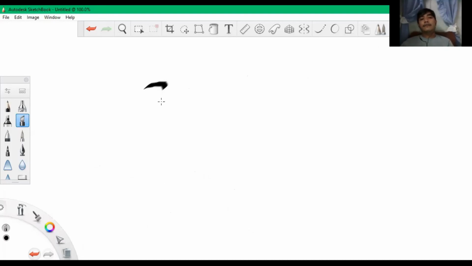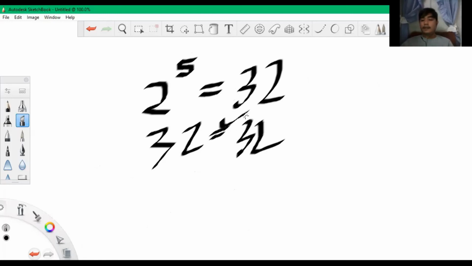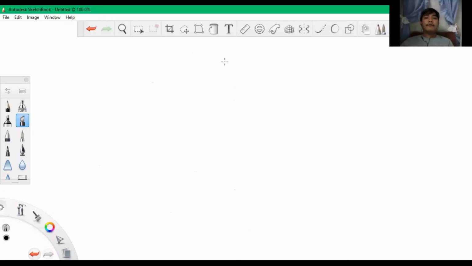So we have this base and its exponent is 5. So we have 2 raised to 5. This is for checking purposes only, is equal to 32. When we solve for 2 raised to 5, that is equivalent to 32. So I hope na nadadalian kayo sa ating topic and nakukuha natin.